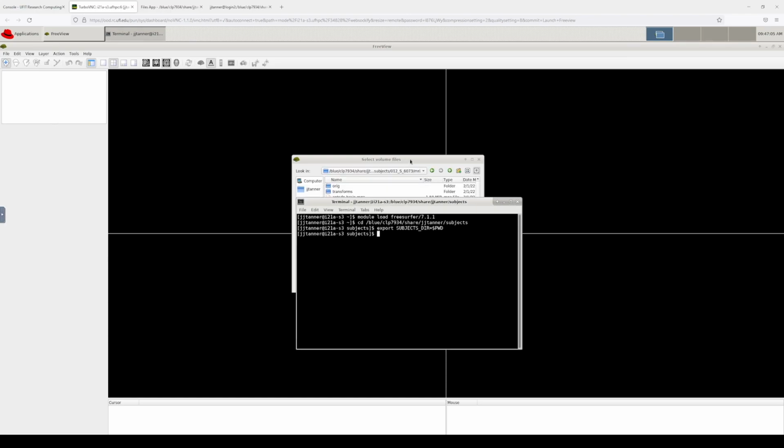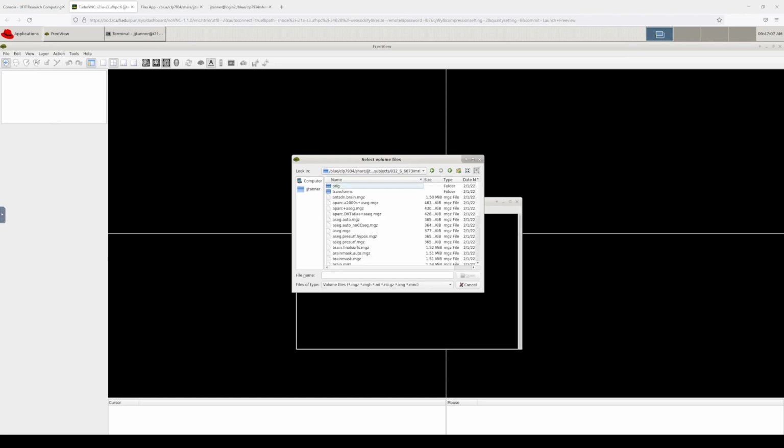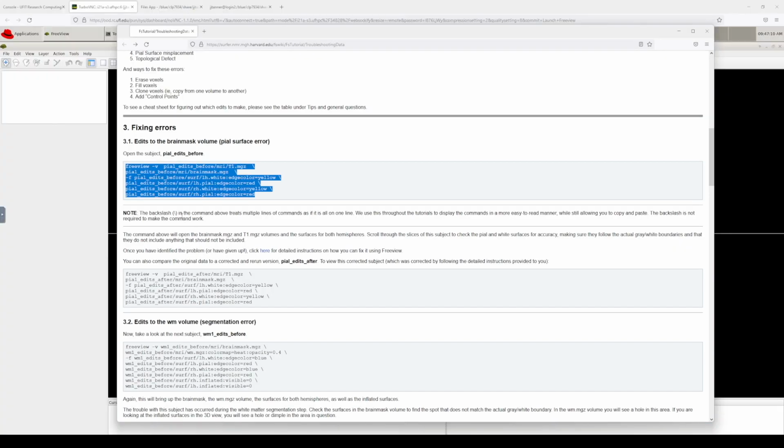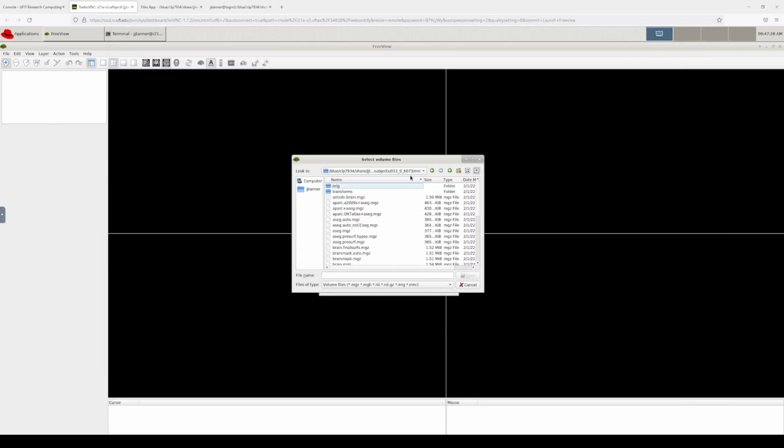So in this case, again, what we're going to show is in here, we're going to look at the peel surface and really pulling up, editing what we call the brain mask volume. So here they're loading something called t1.mgz and brain mask. So I'm going to do that with this participant. This is, again, not one of the tutorial data. This is somebody that I processed for our class. This is an ADNI participant. But we can go through the MRI folder. There's a T1. So I could click open and OK.